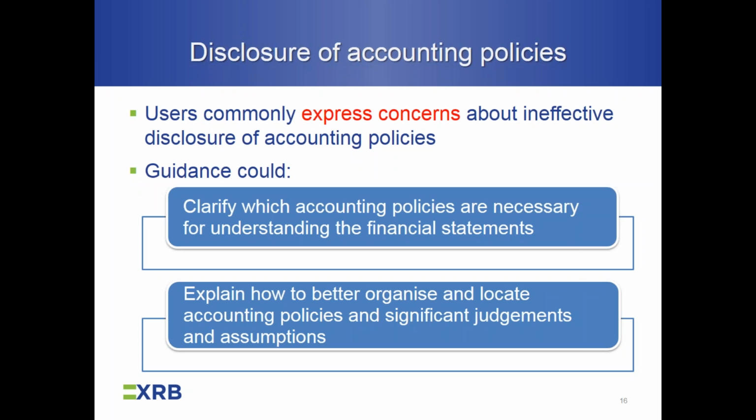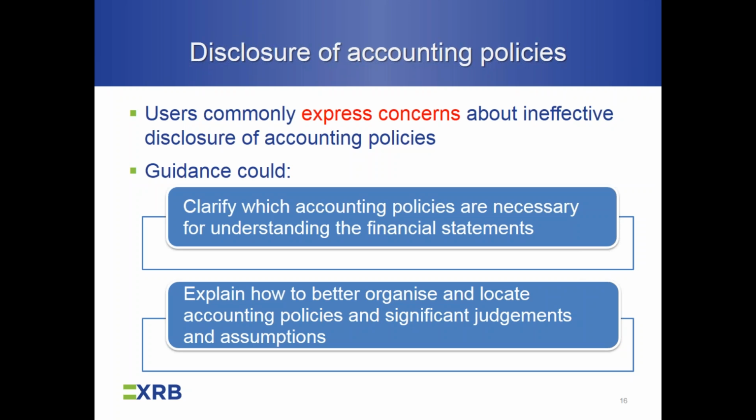An accounting policy has been developed in accordance with IAS 8 in the absence of an IFRS standard on an issue, or the policy requires the use of significant judgments or assumptions. The discussion paper suggests that entities should not be required to disclose accounting policies that relate to items, transactions, or events that are not material.